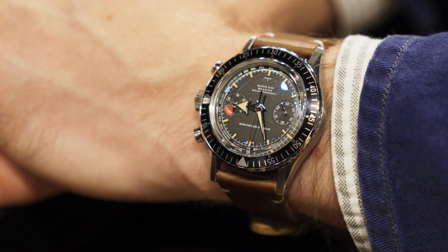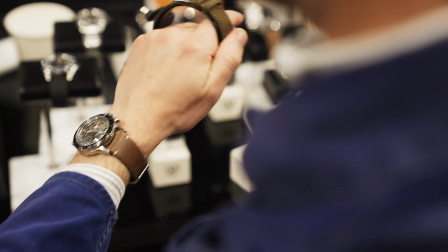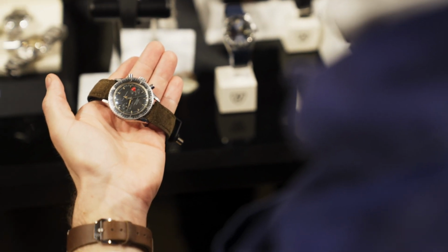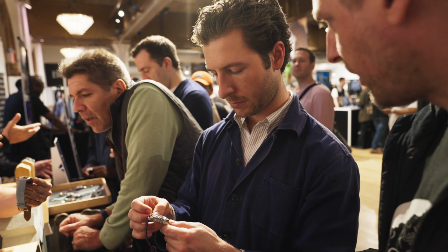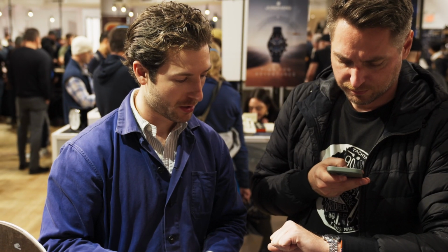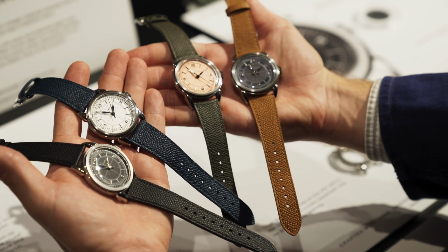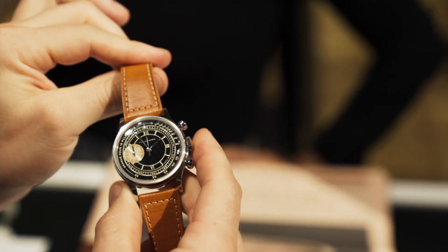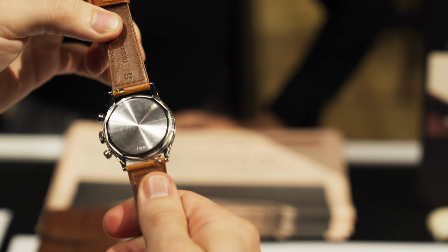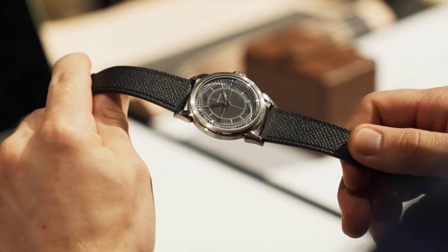It's different when you have a vintage model and you're reviving that. Even if it wasn't super original at the time, there's still a bit more heritage component there than starting a brand in 2021 and getting as close as you can to that Genta DNA. Yeah, that's my point. If you're a micro brand, you should aim for something that's not a copy. We talked about Genta, but there are other micro brands taking inspiration from vintage Pateks. Furlan Marri is obviously very Patek inspired, but I would say they veered just far enough away that it's taking inspiration instead of trying to make something identical. It's inspired by, but not identical to, let's say.